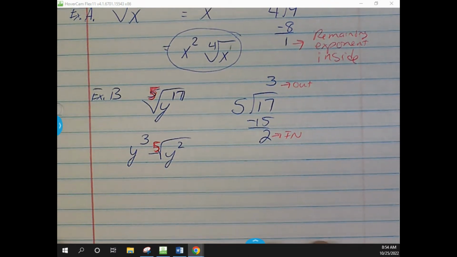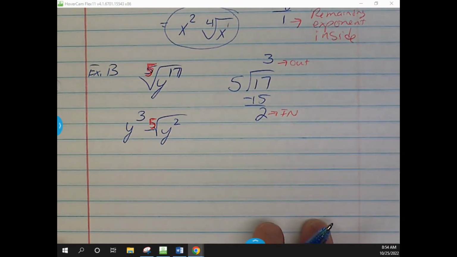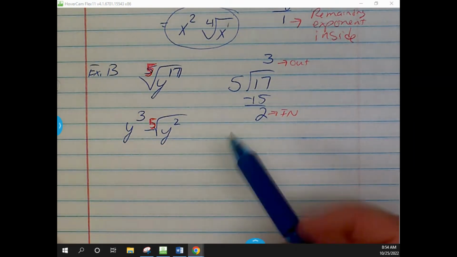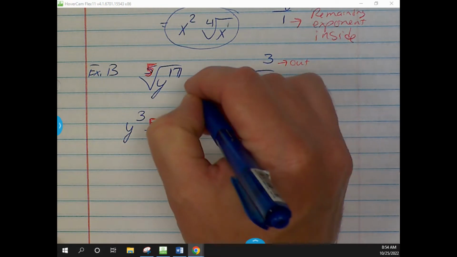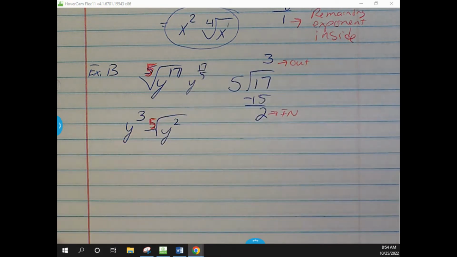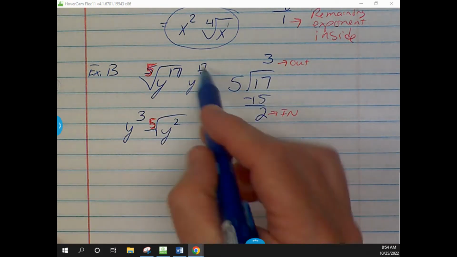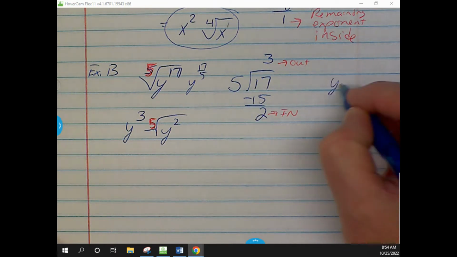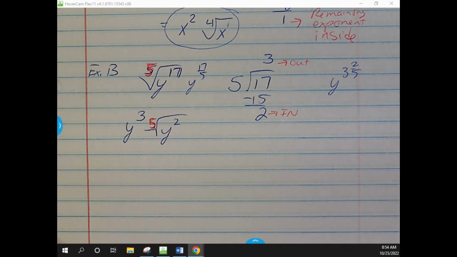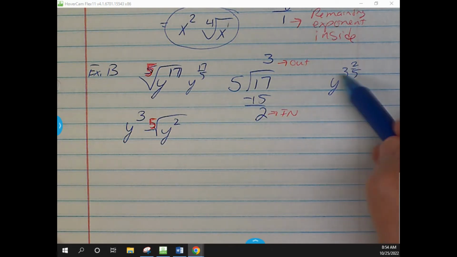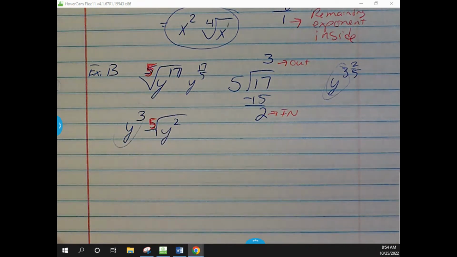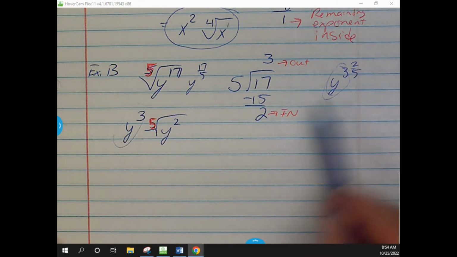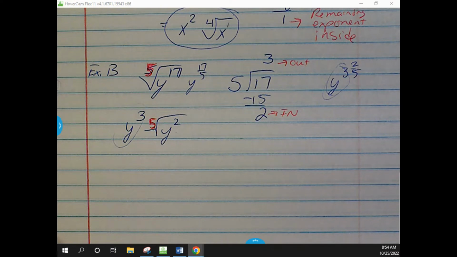Question? Oh, we're just dividing because basically, if you think about this one, this would be y to the 17 over 5. And you can think about just taking that back into like a mixed number. If you do that, that'd be y to the 3 2/5. So basically, in that part of it, whatever the whole number is, that part goes on the outside. And then whatever the fraction part that's left over, that's telling you how many need to be left over on the inside.